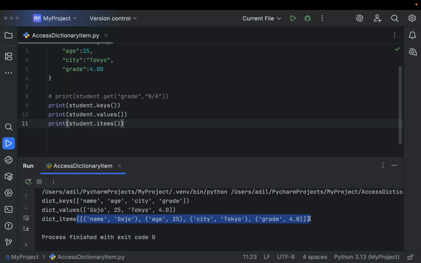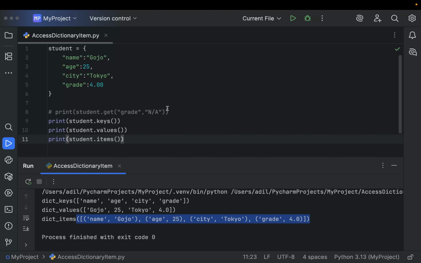So the recap here is we can access a value using the dictionary name and giving square brackets and the key in quotations. To access safely, we can use the get method with some default message as well. We can get all keys, all values, and their pairs as well. And that's how you access values in a Python dictionary. Always remember, use square brackets when you are sure the key exists. Otherwise, use the .get method when it might be missing.